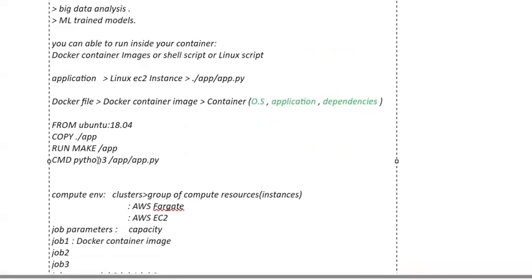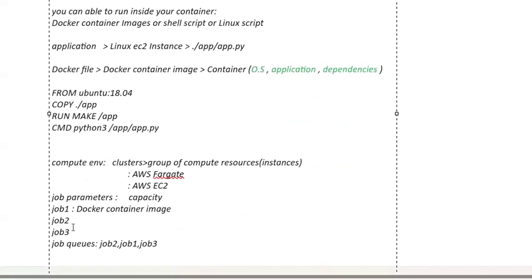That you need to provide. And so if you have multiple jobs, then you need to use a job queue, and you are able to run those in your required order by arranging them in this job queue, since this job queue will run in FIFO order, that is first in, first out. And one more important point is you need to know whether this batch is regional or global.